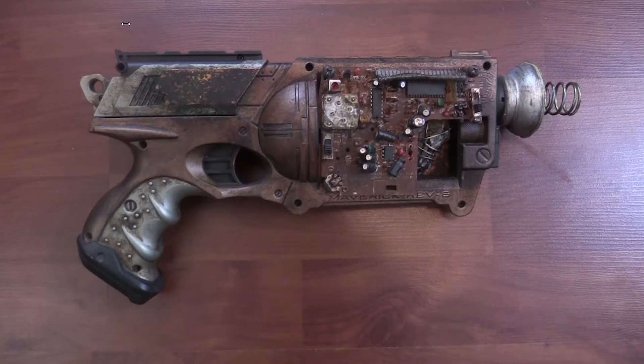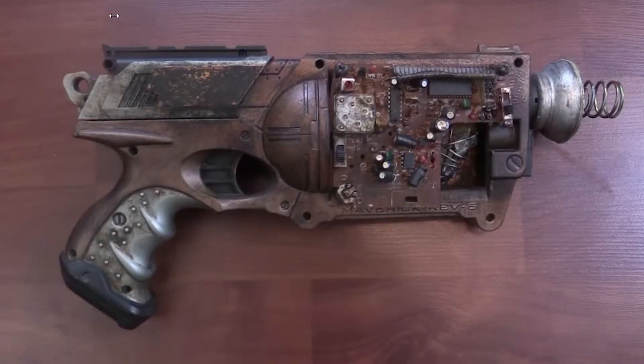So the pistol — I'll show you guys here — it looked a lot like something out of Fallout 4, and it was absolutely amazing. This is what it started as: the Nerf Maverick Rev 6. It was a donation from my neighbors across the street — thank you guys. It's absolutely incredible how it came from this and ended up what we have now. I've started implementing Bondo in all of my products — trying to get rid of the screw holes and things like that. Gives it a more authentic look. Exactly.